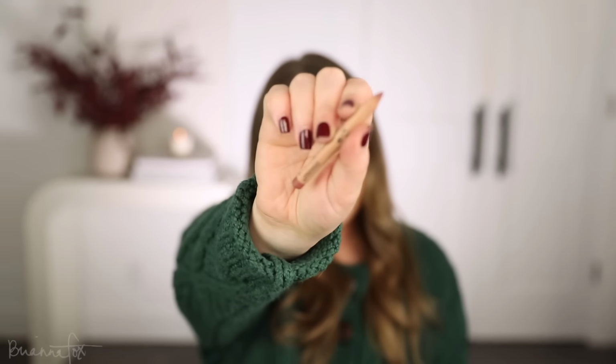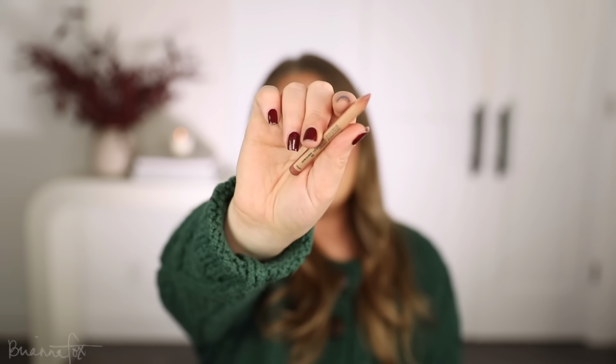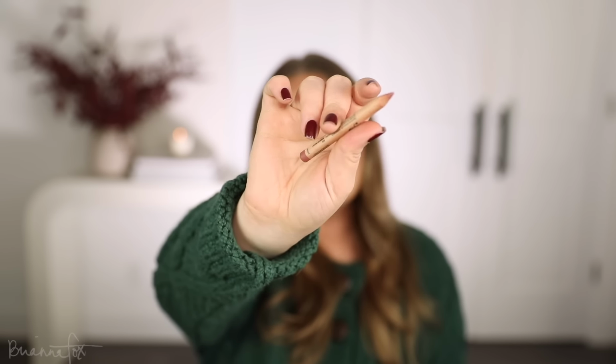What's really interesting about these pencils is that you can use them for whatever you want. You know how you have like an eyeliner and a lip liner? This is an artist pencil and you can use it for whatever you want. So you can use these as eyeliners or lip liners, whatever you want. On my lips right now, I have this color, which is Wherever Walnut. It's probably one of the best nude lip colors for my skin tone. That's the primary color that you see.